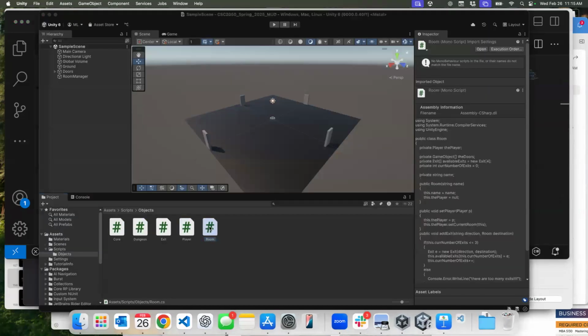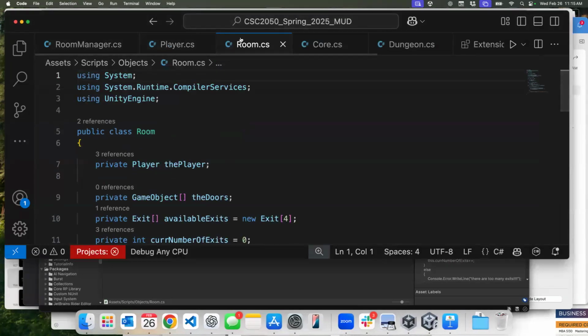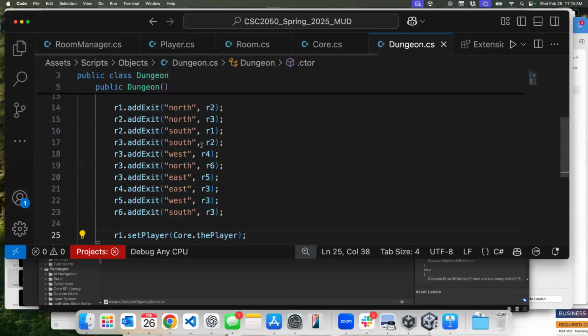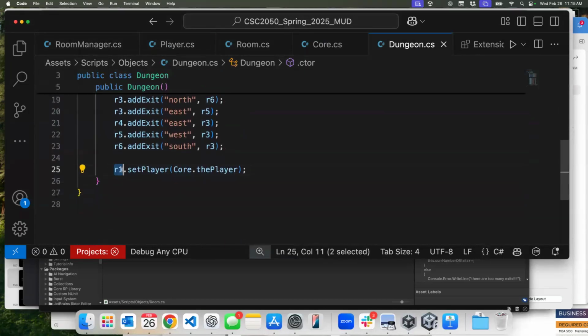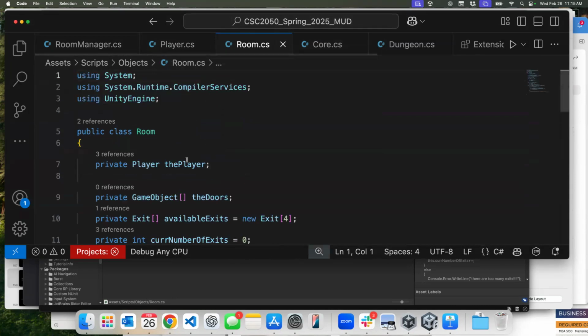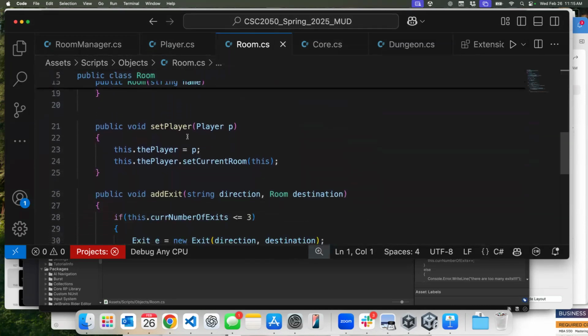If I go back to Room, we saw here in dungeon near the end, we told our room R1 to set the player to our player. The room remembers the player, so it has local access to the player, even though it's accessible through our singleton.